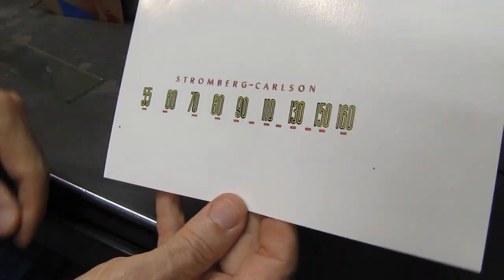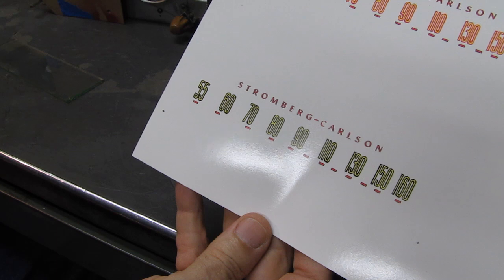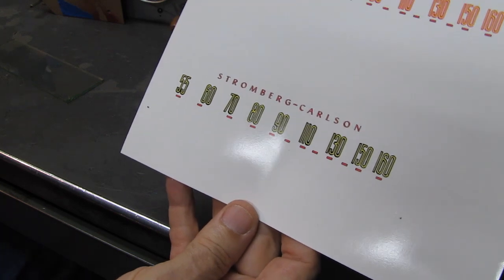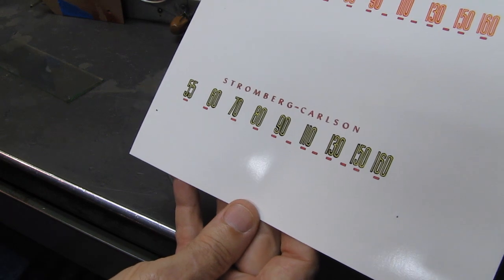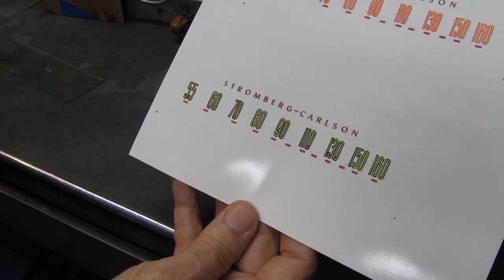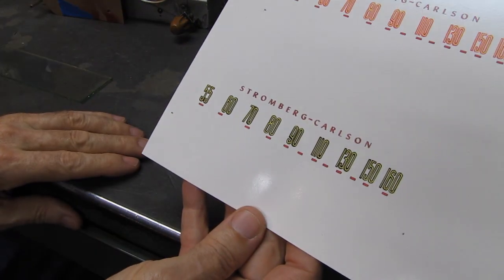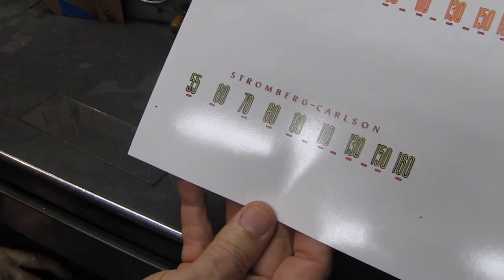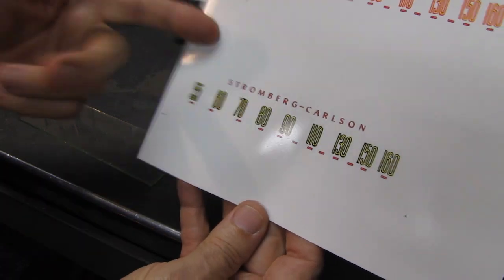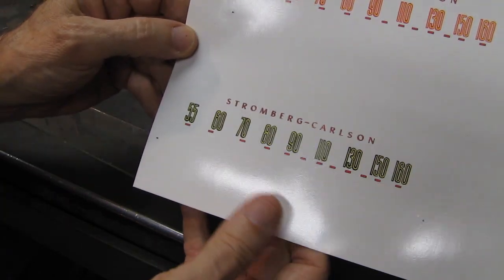Try to keep everything clean here. I'll blow the desk off. And I won't let you watch me fumbling around. I haven't done decals since I was a kid putting them on models, and these are big. But we're going to cut this out in the paper cutter. We'll soak it. We'll lay it on the glass and try to press all the bubbles out. And if I screw this up, I've got plenty more of these transfer sheets left. These are just like standard decal sheets.